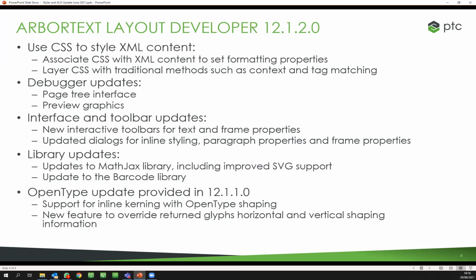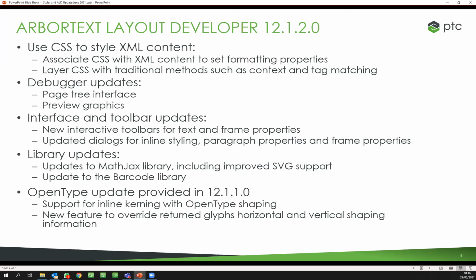I'm making changes to the interface and the toolbars in this release. So Layout Developer's toolbars and dialog boxes are a little bit old-fashioned, so we're making some redesigns of those and making them a lot more functional and easier to use. We're also adding a lot of the features which we've provided in the past, now available through these dialog boxes.